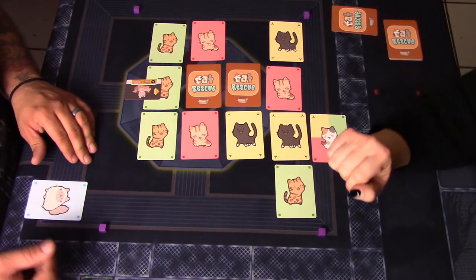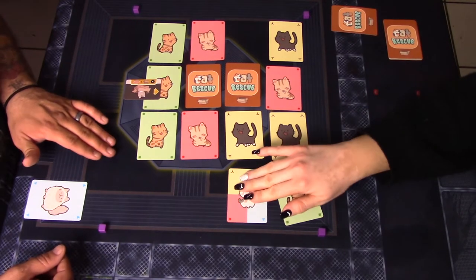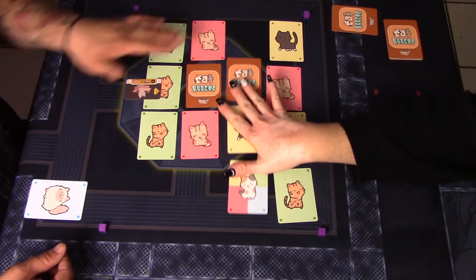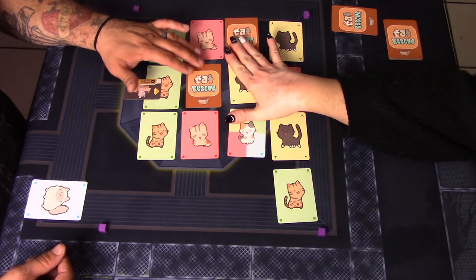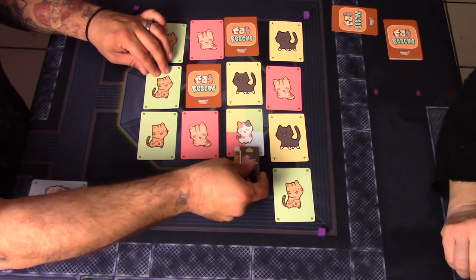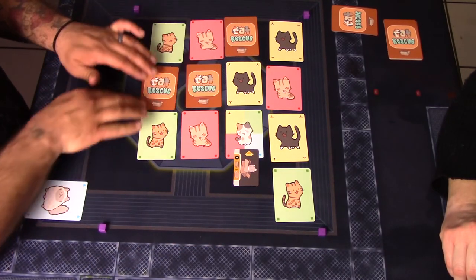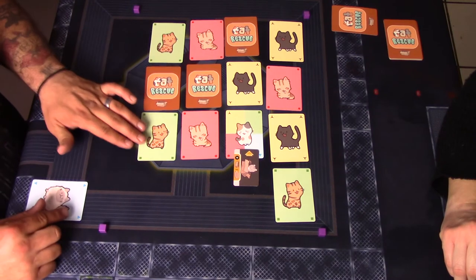Wait, no, wait. If you put it there and you push, you'll get a green cat in your foster care. Push that way. All right, there we go. Okay, and you chose from the street, so the cat stays the same there. And now this one will flip and be ready.